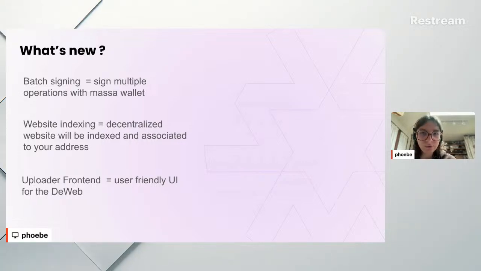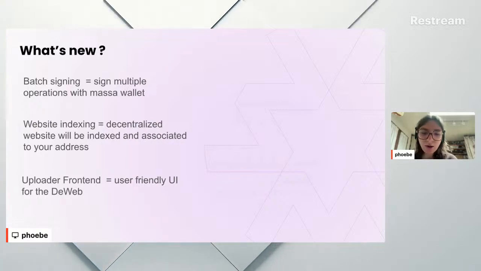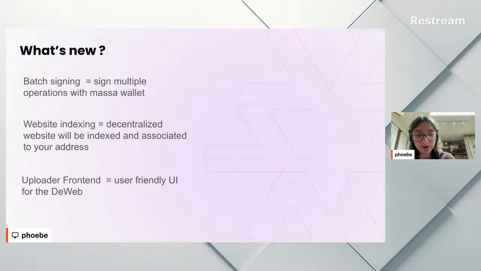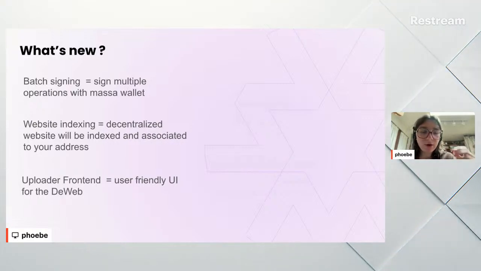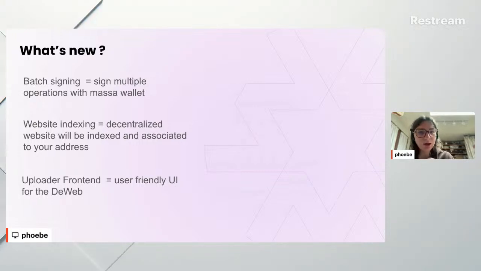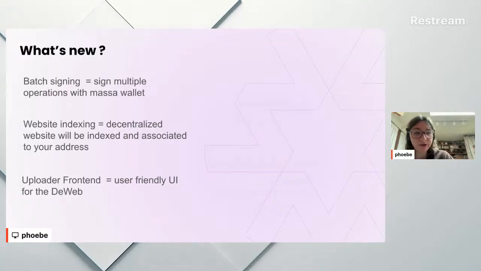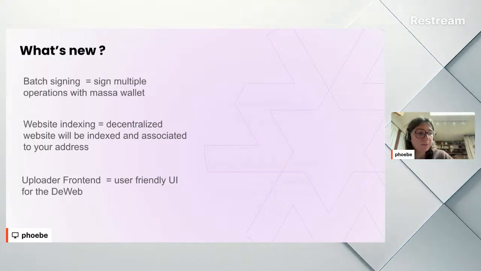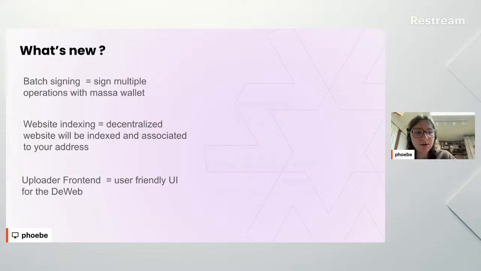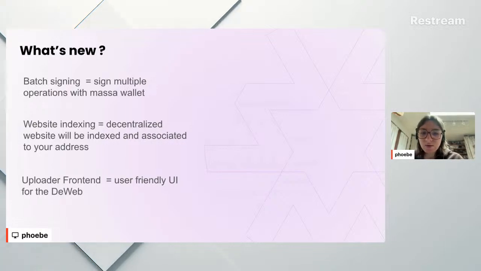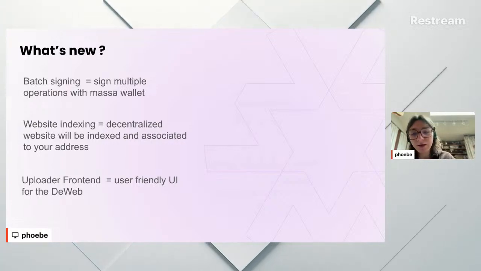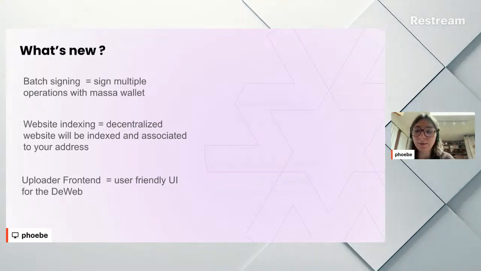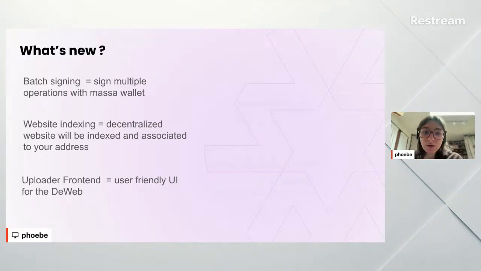This tool is going to be useful in different ways for different people. You can use it for prototyping websites really easily. For example, if I'm a developer and I want to test my solution, I have a small team but a big community, and I don't necessarily want to deal with a centralized solution. I can just use the DWeb. I can upload my website and tell the community, "Hey, my DWeb website is on Massa BuildNet right now. You can test it out, and if you like the solution, go ahead and make it permanent. Buy a mainnet MNS and then upload it on mainnet." So DWeb is good for prototyping.